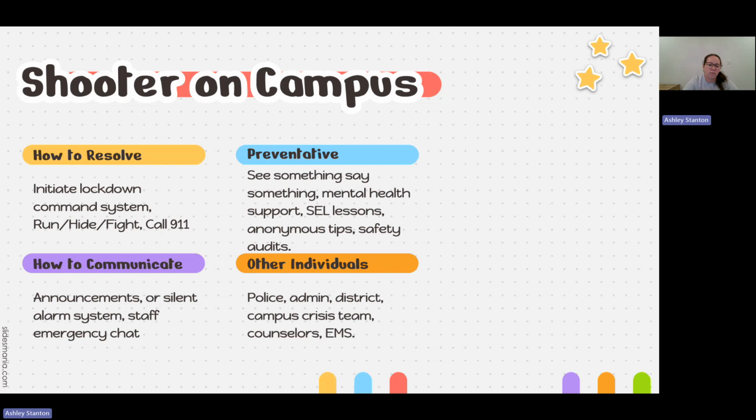And then preventative steps that have been taken are the see something, say something. So if someone sees something suspicious, or if a student hears that their friend has a gun, let's encourage them to say anything and not discourage students from sharing anything like that. Whether it's true or false, we'd rather take that and investigate it and ensure that everyone is safe.